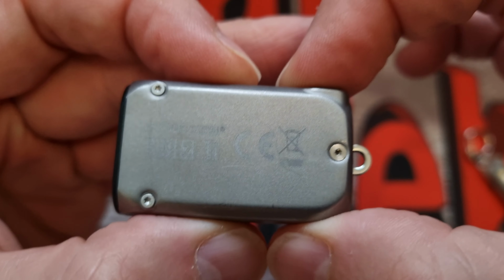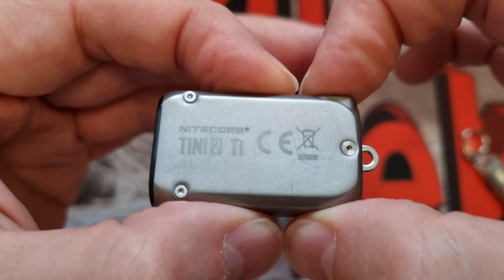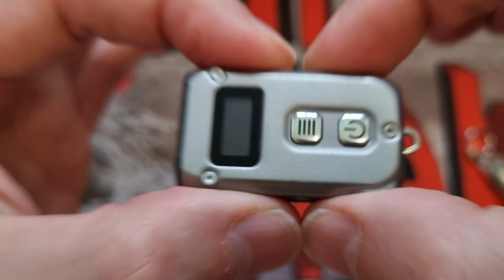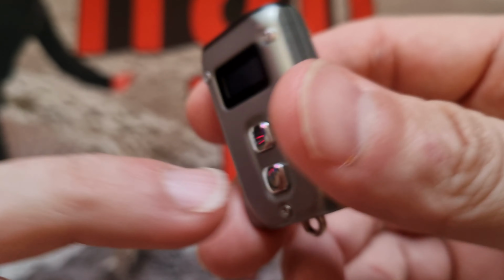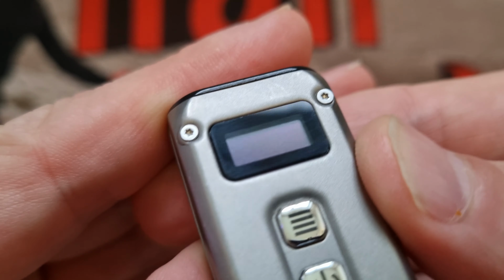I was very impressed with the body on this. Look, it's done really well. I've genuinely carried this with a load of keys, tools, cash in pockets. I've put it in jeans pockets, work pockets. I've put it in work bags. I've purposefully smashed this around. And the reason I wanted to smash this around, because I thought, well, it's all very well having titanium here, but what about this? Does this get scratched? And really, if I rub that off, look, nothing. It looks brand new. I was extremely impressed.